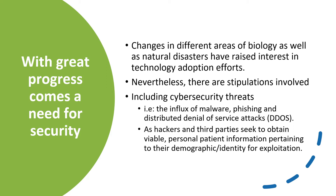However, there are stipulations involved. Technology brings forth an additional expense which many areas of the globe are not ready to accommodate. In addition, integrating technology into healthcare and vital efforts such as emergency medicine, research and development also increases a risk of malware, phishing, and denial of service attacks, also known as DoS. It also allows hackers and third parties seeking to obtain important information, especially information pertaining to a patient's identity, the ability to gain and exploit it for their own use.